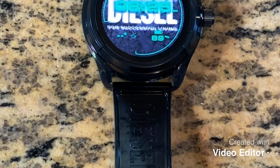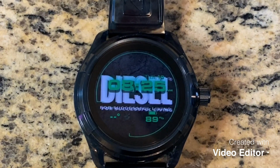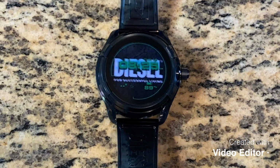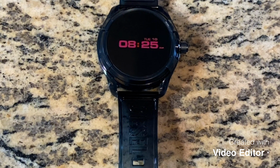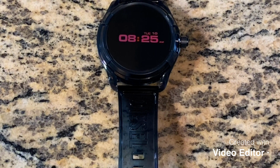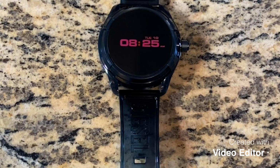One of my big issues about this watch is the battery life. I mean, it is advertised as 24 hours of battery life with normal usage, if you're not in some special power mode. You can take special power modes: it has time only, or you can customize what you want to turn off to make the power last longer.